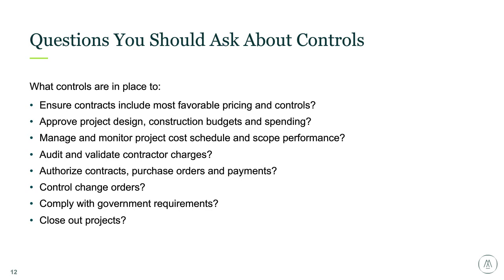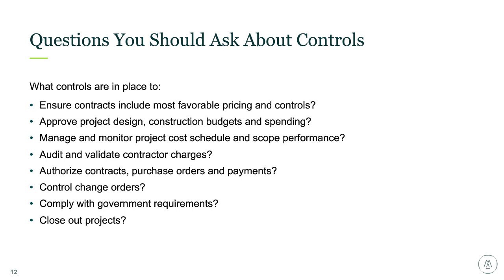Next question. What controls are in place to manage and monitor project cost, schedule, and scope performance? Who's reviewing the cost, schedule, scope, and performance? Again, are they qualified in using best practices? We often find, just an additional note, that we hear, oh, this is how we've always done it. However, that typically is not the best approach. Utilizing best practices in evaluating and managing your project cost, schedule, and scope performance is needed to ensure that you're not having the unintended issues that occur.